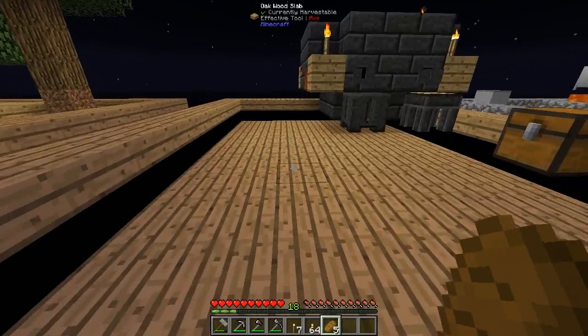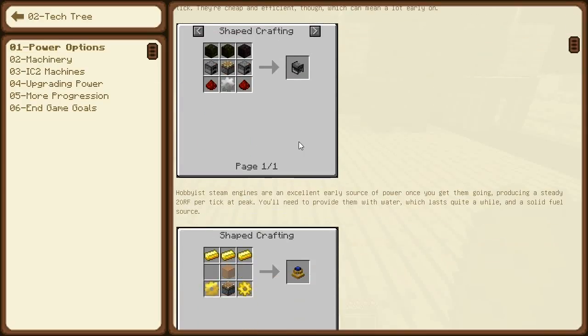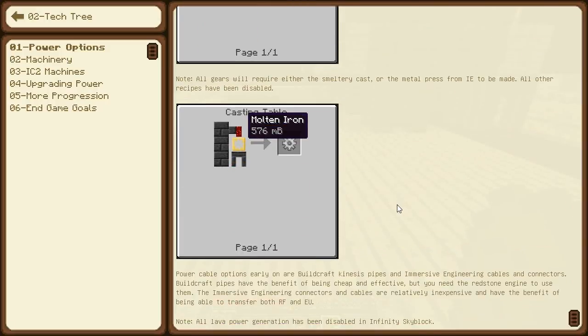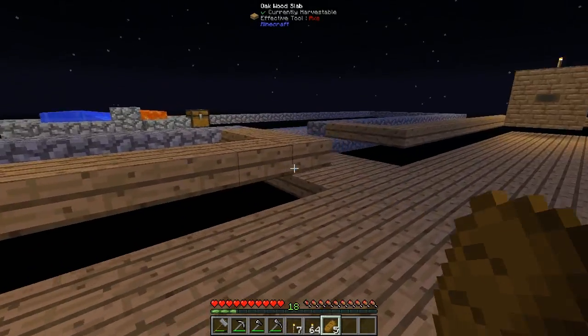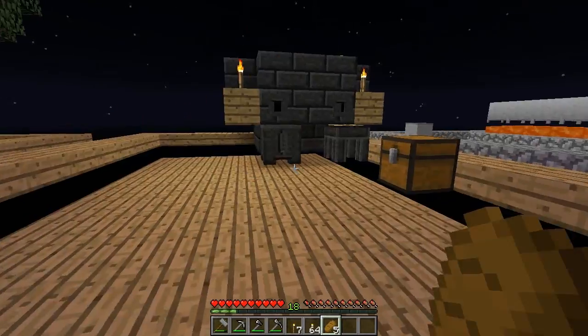limited. Alright, so I looked through the guide thingy here. There's this power option thing that talks about the survivalist and talks about the hobbyists, and it also talks about the peat bog engine, which is just not going to happen. That's such a waste of time. But it says here at the bottom, all lava power generation has been disabled in Infinity Skyblock, which means no magmatic engines. So we're not going to have as much use for lava as we've previously had, so we gotta work something out there.